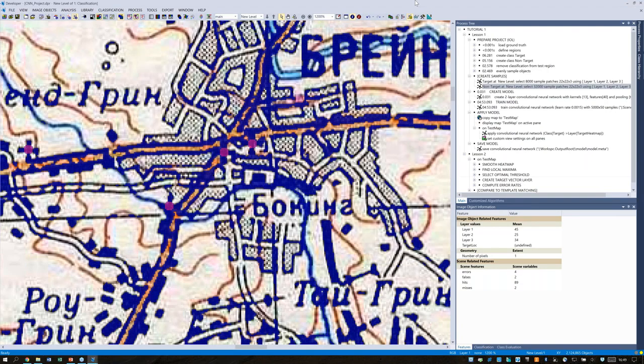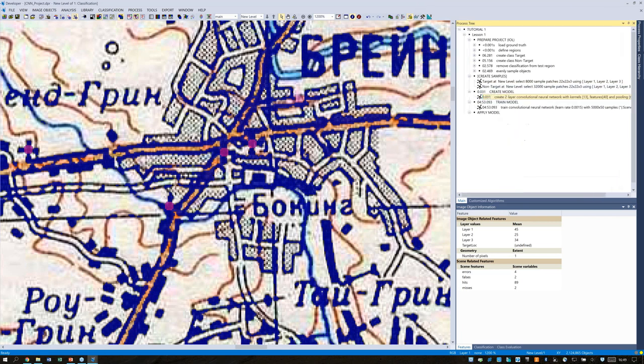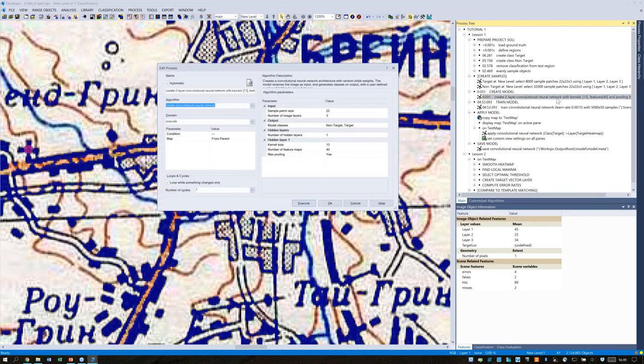So that's nice. That was run, and the next step would then be, once we have our sample patches, like we showed in the diagram, to create our model. And for this, we are going to be using an algorithm called, excuse me, just have to open it up. This is called create convolutional neural network.